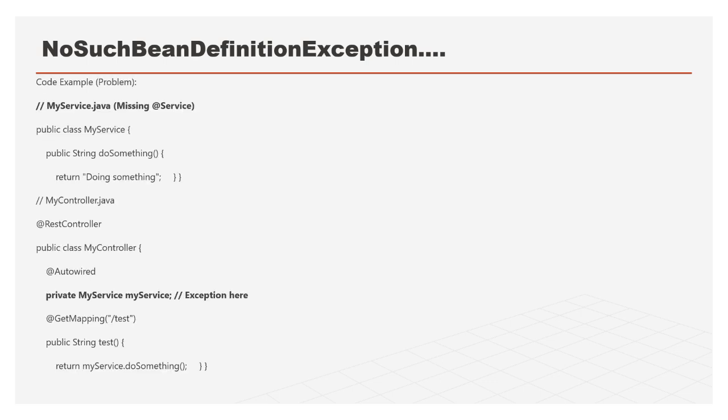Now we'll look at the problem. Let's see what exactly causes it. If you look at the code snippet on the left side, you will see the problem which is actually causing that exception to be thrown. If you have a service written there and you have not put @Service on it, Spring Boot will not be able to scan it, and it is not going to create a bean of it. So when you try to autowire that particular thing, you are definitely going to face an exception.